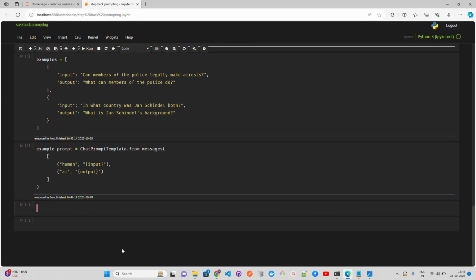Here let's call a variable few_shot_prompt, where we are passing the few shot example prompt in the FewShotChatMessagePromptTemplate that we have imported.